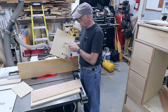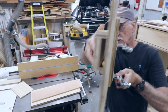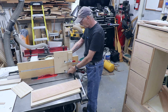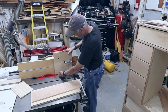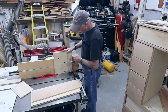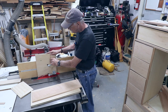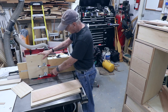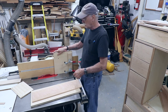And the first one is the jig that I made. It is designed to fit right on snugly, but not too snugly, onto the sacrificial fence, like so. It goes all the way down to the bench and to the table saw. It has a shelf here where the clamps are connected, and it slides very nicely past the table saw, past the blade. Note that the blade is not high enough to contact the metal saw stop.